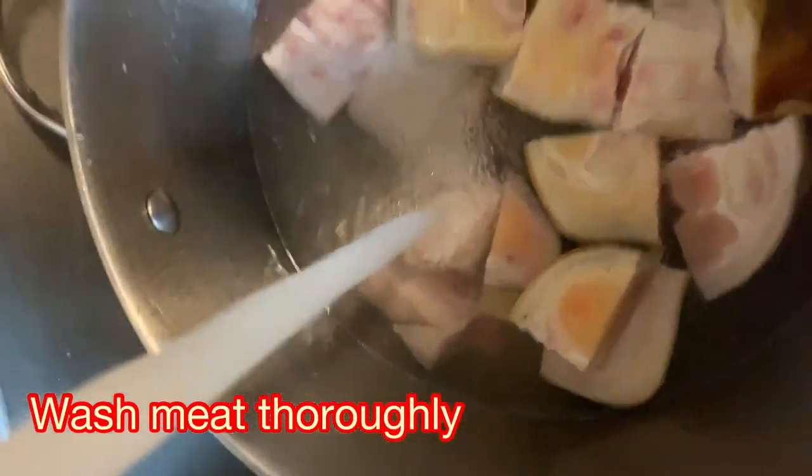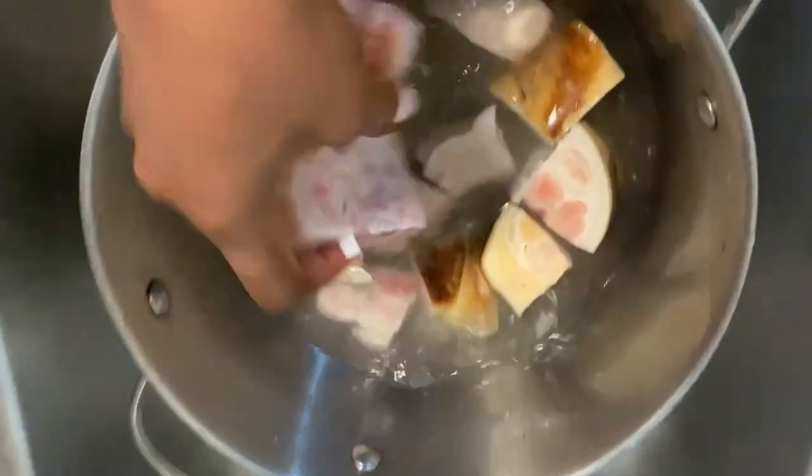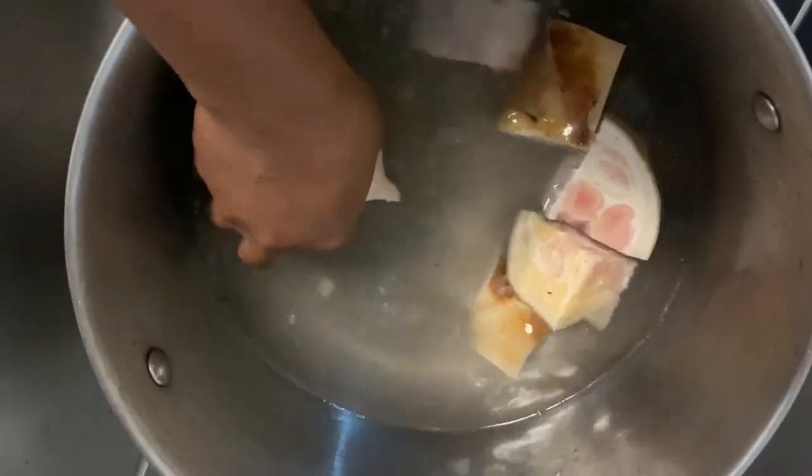Tag along as I take you through the step by step on how I finished the nicely looking pork or kotsubi lai soup. First off, I wash my meat thoroughly in order to remove anything unwanted from it. One of my meats is smoked and one is salted, so for the smoked one I want to be sure that there are no debris of smoke on it. I'm cleaning them in hot water to easily remove any unwanted debris from the skin, then transferring them into a bowl.